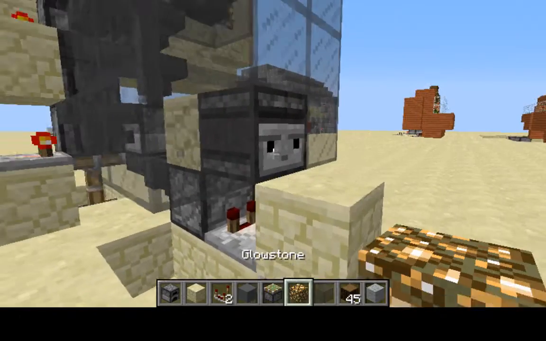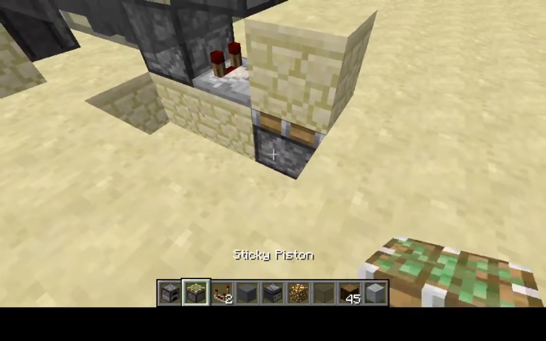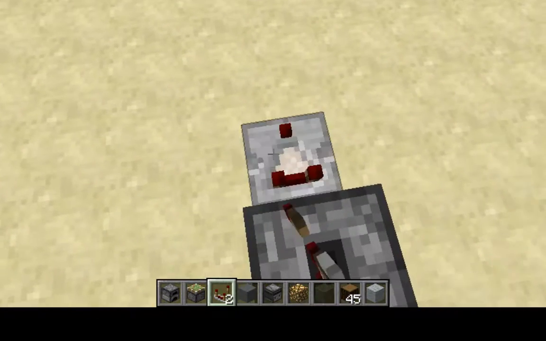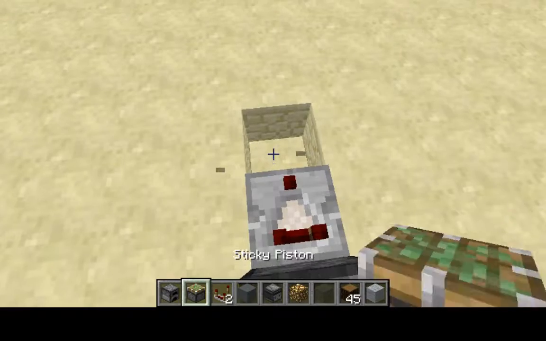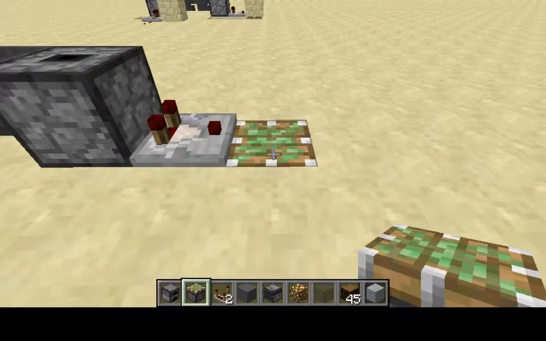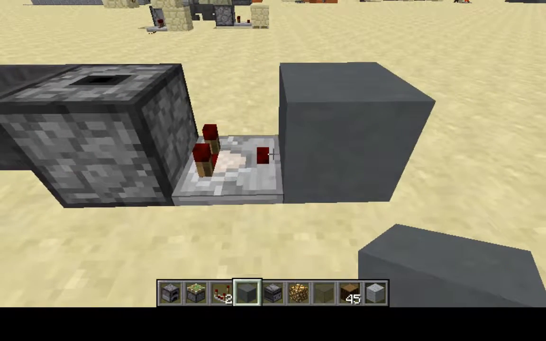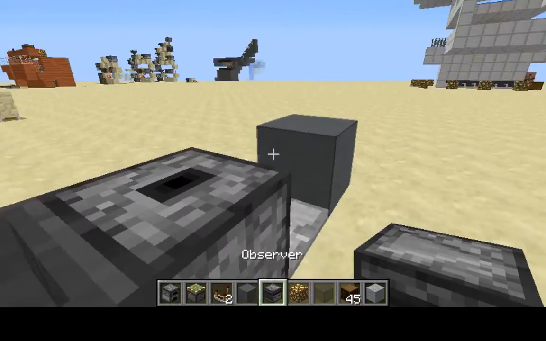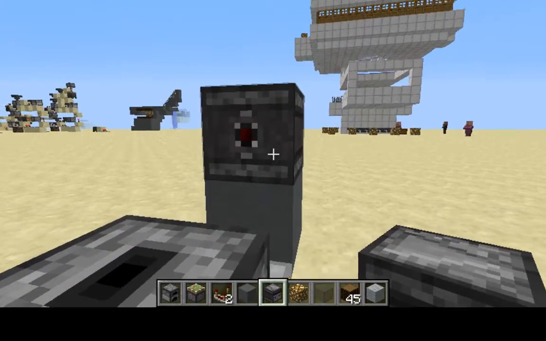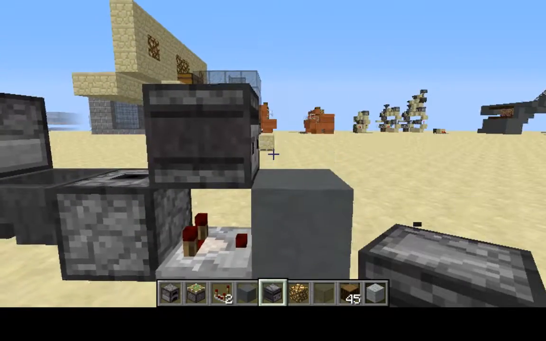Gonna need these items here. Alright. We're gonna place that in, break that, put the hopper in, your comparator into the sticky piston, put a block on it like so, and you're going to come up here and you're going to face an observer like this. Break that observer.